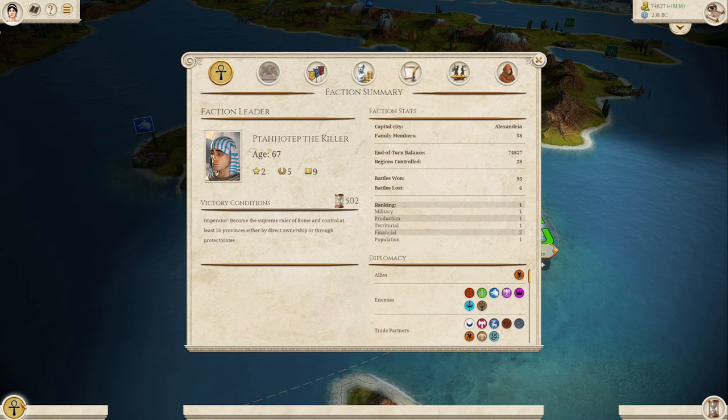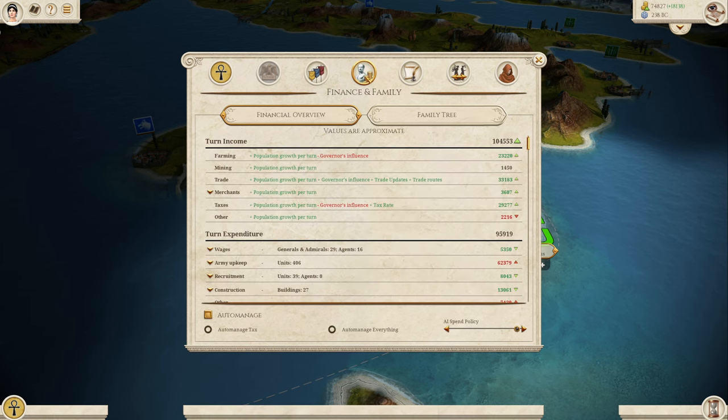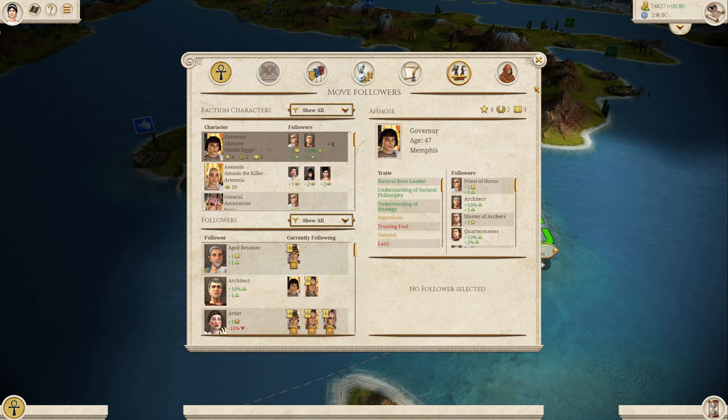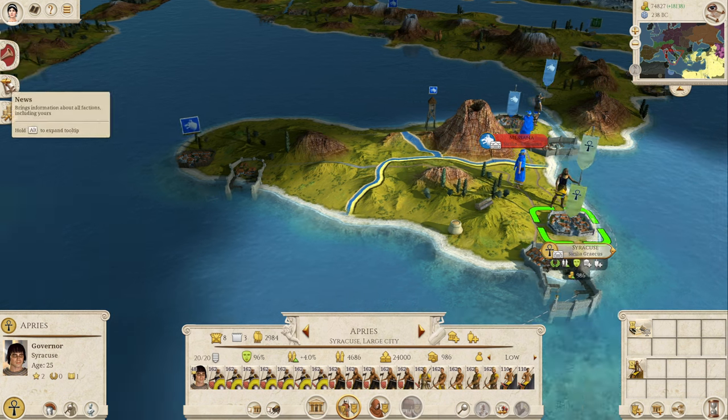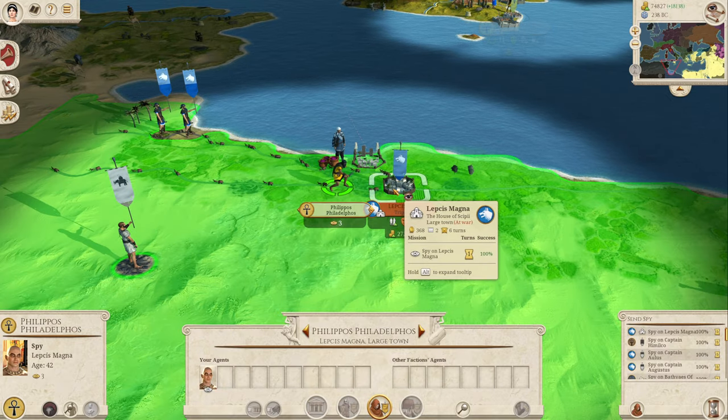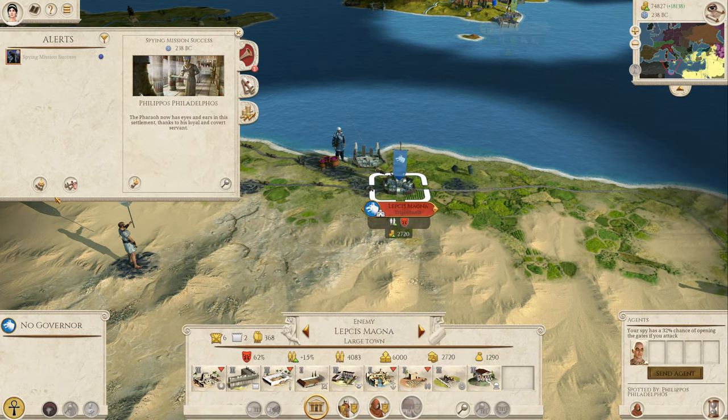Try again next turn. Right, is there anything we can actually do on here in terms of the family? Like, there's no governors to be assigned or anything like that. There's nothing really to do. This is just swapping around followers. Don't really need to do anything like that. That's fine. Yes, our spy can go back in. Thank you.